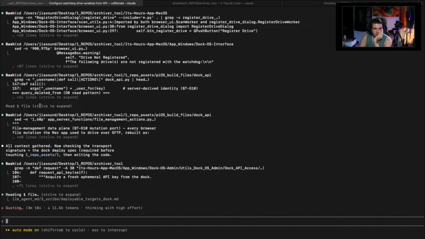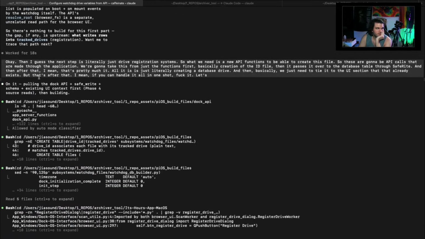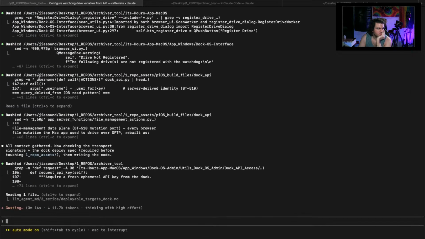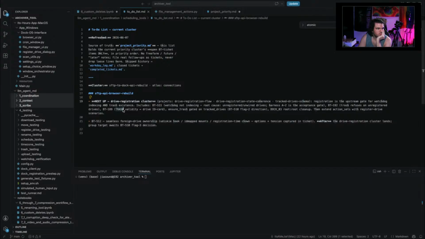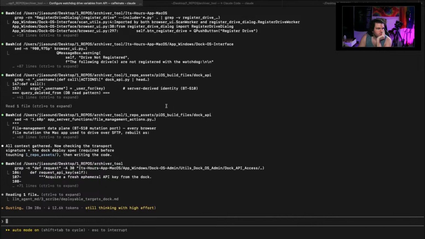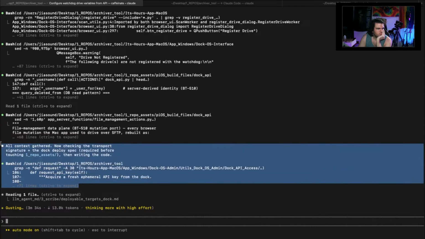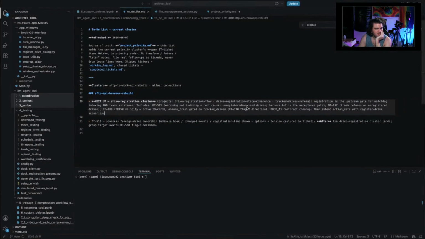This is literally like the easiest thing ever. It's not super crazy. But yeah, we also have to tie it to the trash.